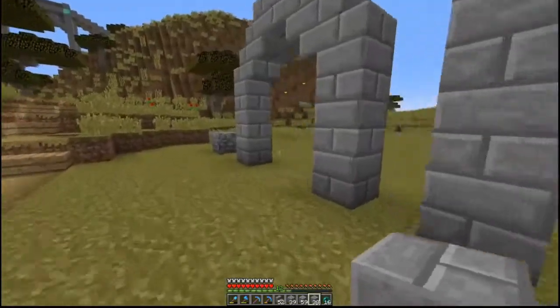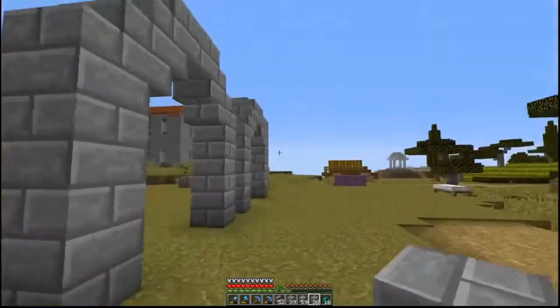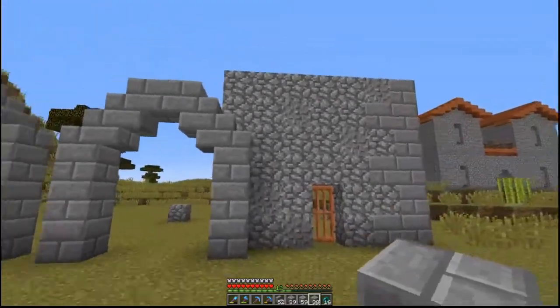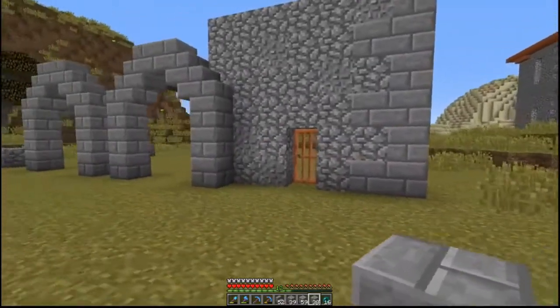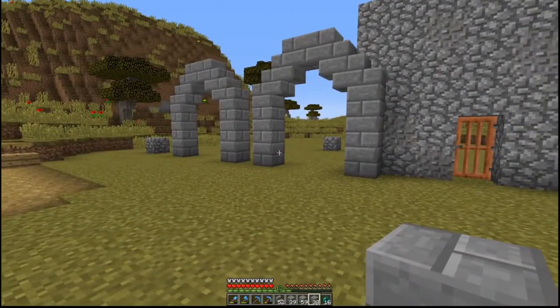Okay, well, that works. All right, so I am going to go ahead and finish up the outside wall here, and then I will bring you guys back in order to start working on the interior.